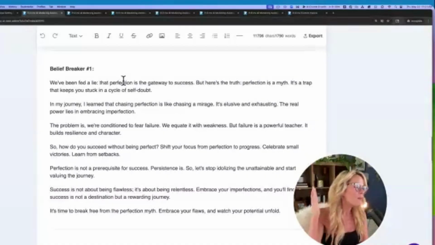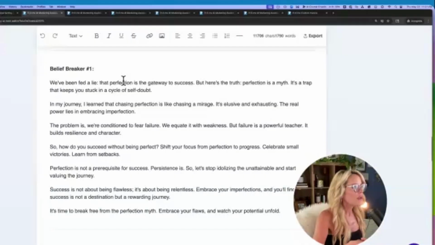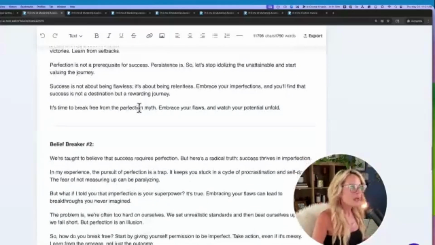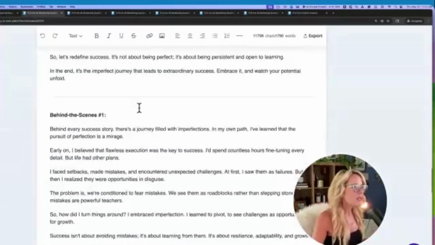So you can see it's immediately breaking down that belief, that idea that perfection is the only way we're going to succeed. And it's flipping that around and saying that's not accurate. The truth is, perfection is a myth. It's a trap that keeps you stuck in a cycle of self-doubt. So belief breakers, another one, incredibly important.